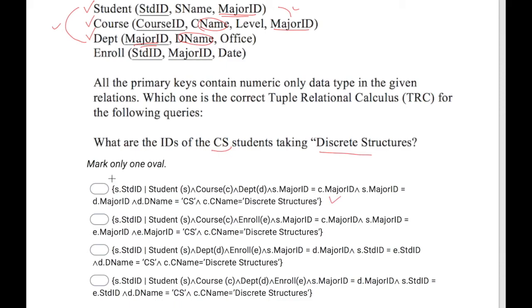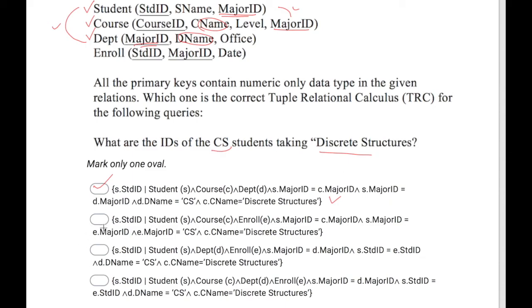So this is correct, yeah, straightforward. You need to know which table that you need to join, and then you join them together, and that's it. You just want to show what things that you need to be in your result. This is CS student, that's mean the department is CS, and then the course is discrete structures.